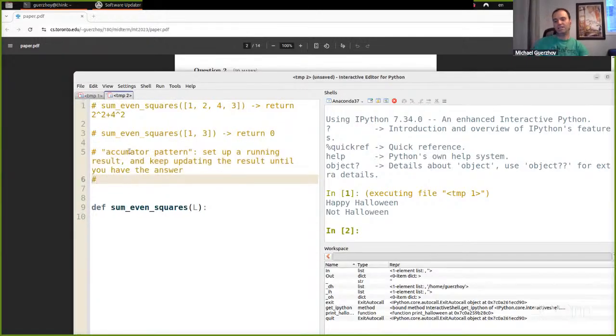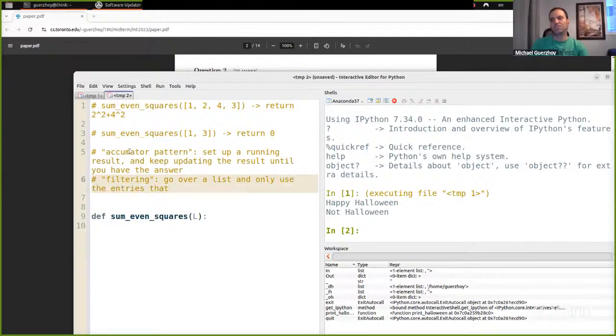And then the other is what you might call filtering. Go over the list and only use the entries that are relevant. So let me first write this and then go back to how you think about it in general.